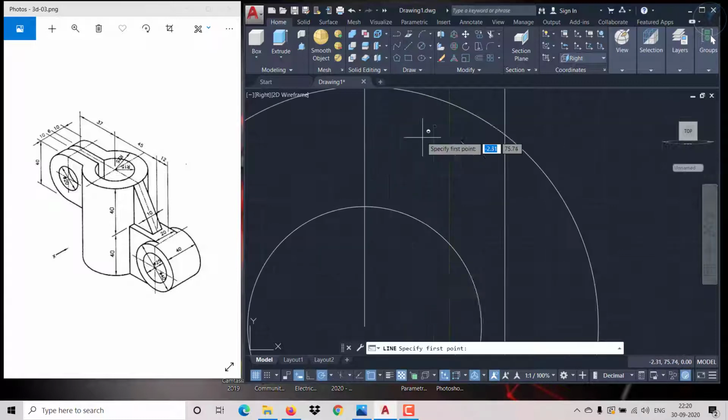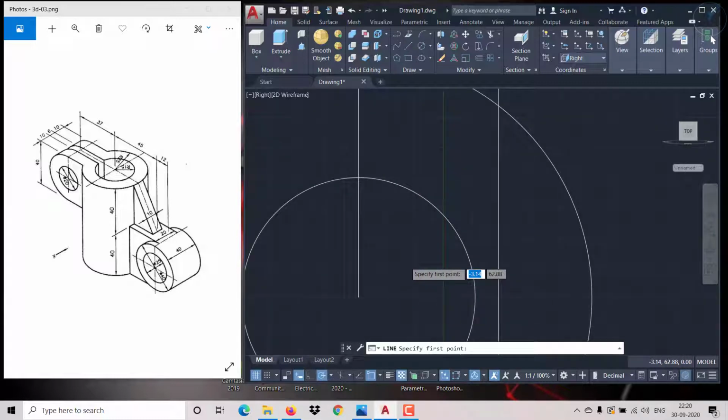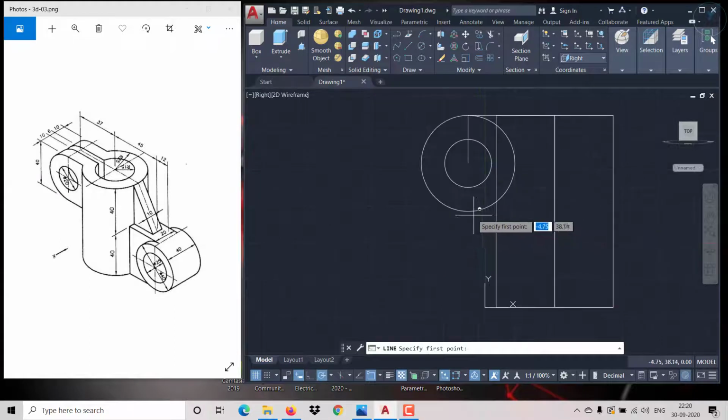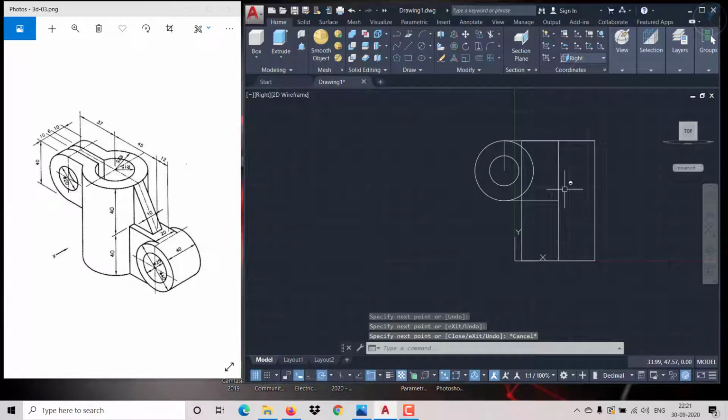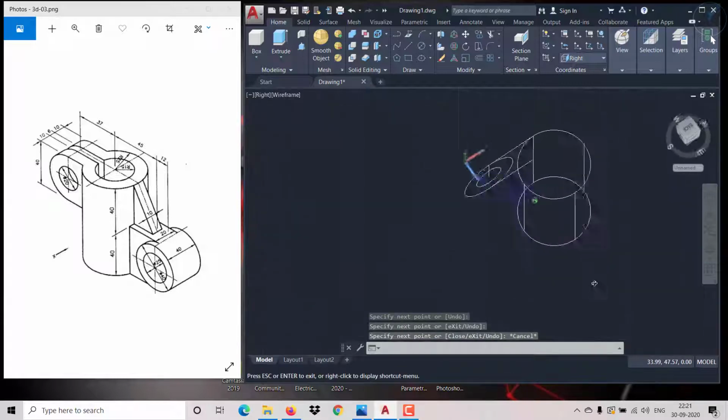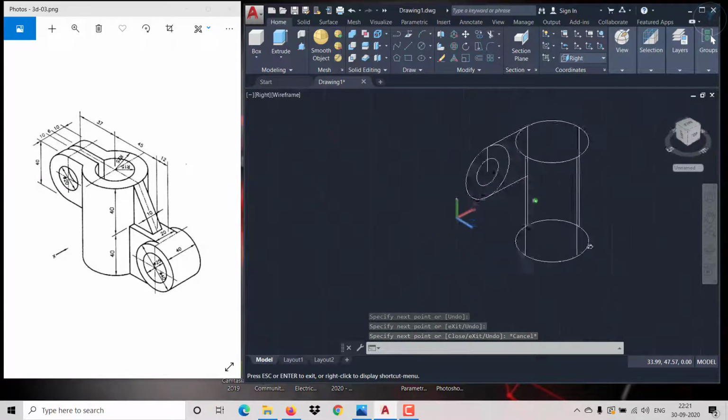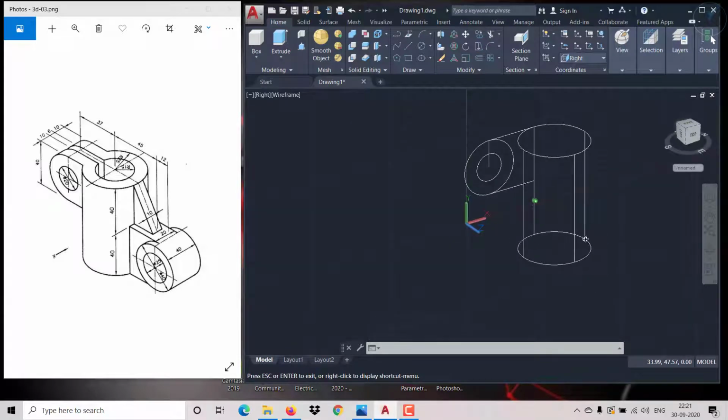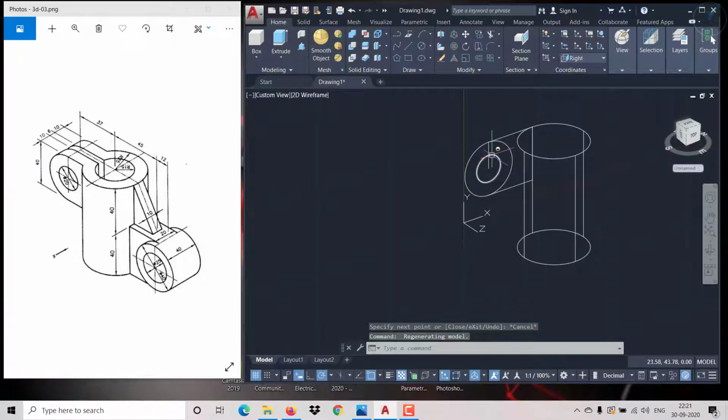Click on the Line. Select this bottom, then create a straight line like this. Then you can connect up to this center point. After creating this, just hold Shift and rotate it like this. Now the sketch is created, but it is located over here, and we need our sketch on this point.